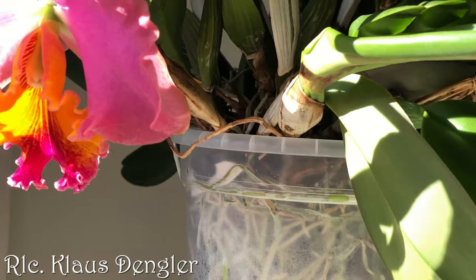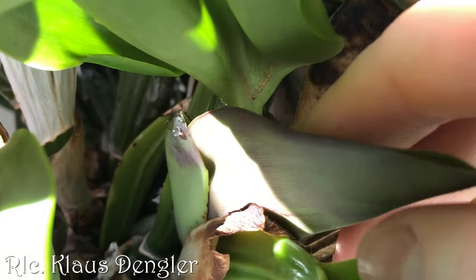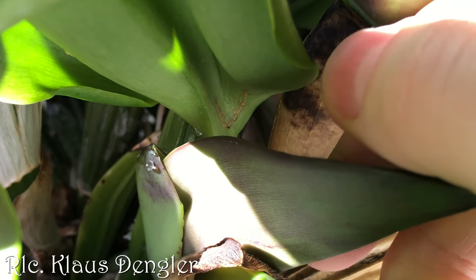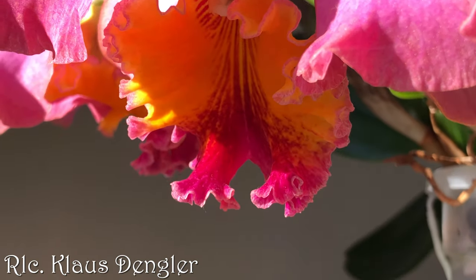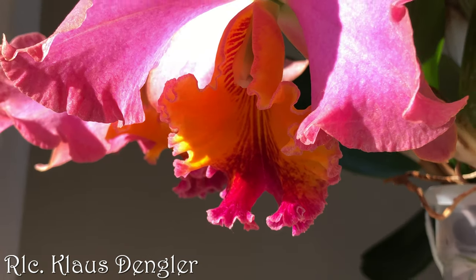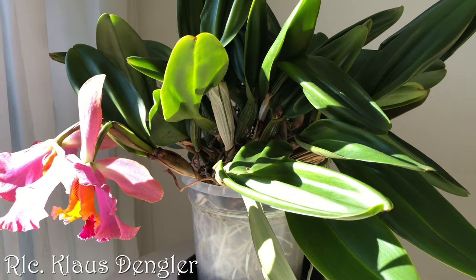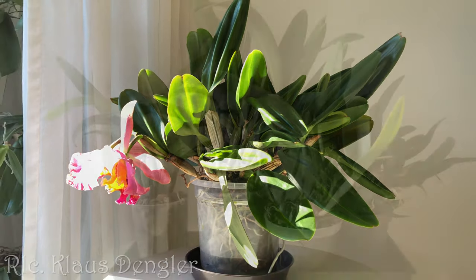The new growths don't become as strong as I want them to. Sometimes the leaves form too early, and the pseudobulbs stay underdeveloped. There are some Catlias that do perform well, but not perfectly — there's something odd I can't quite put my finger on. I'm wondering if thrips could have something to do with it, but I haven't seen any thrips damage lately, on this windowsill at least.